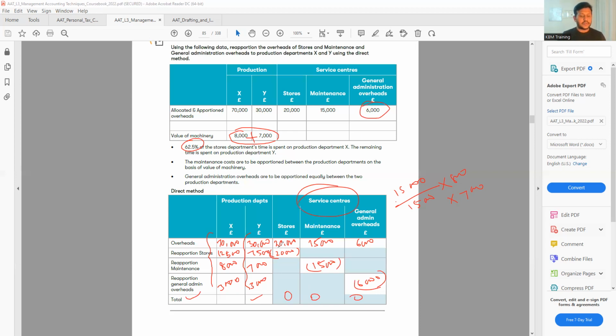All right, any question from this one from anyone before we move to the step down? All right, very well done, Savita. So let's move to the next one then.